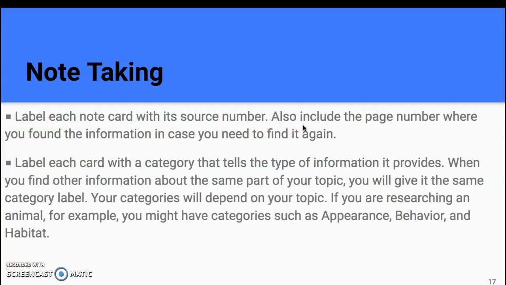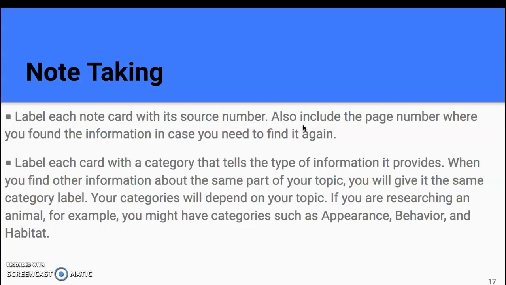Each note card should have a source number. If I have 5 sources, maybe source number 1 is a New York Times article. I'm going to associate that with a number 1 source card. Anytime I reference a number 1, I know that it came from the New York Times. If one was from the Washington Post, I would deem that number 2, and every time I put a 2 on a source card, I know that came from the Washington Post article. Page numbers would also need to be there if I found it from a book.